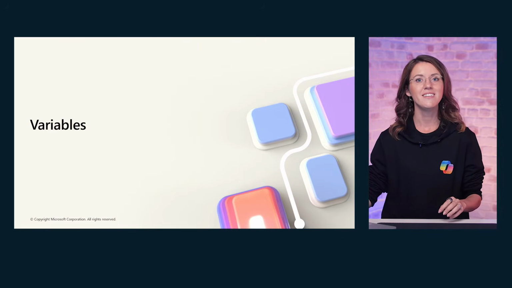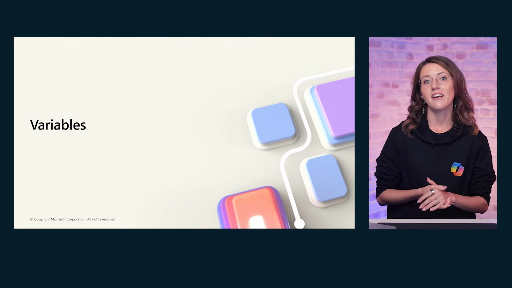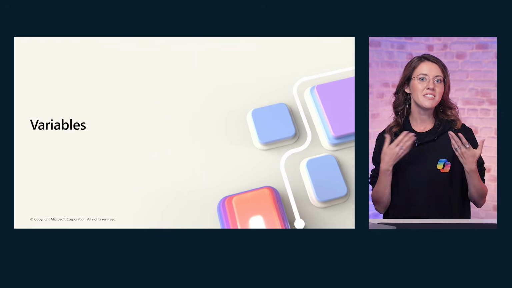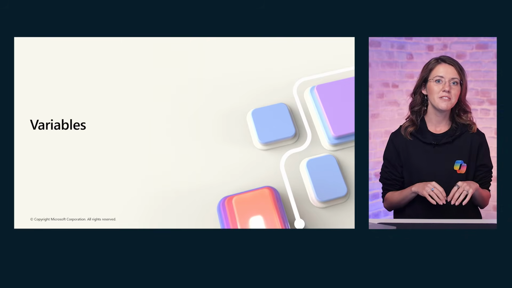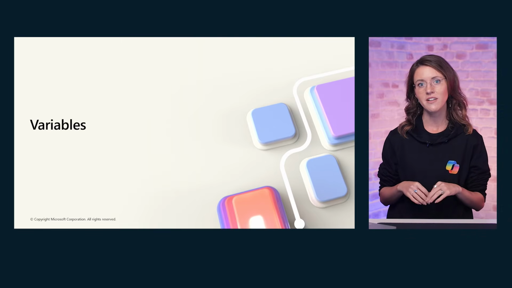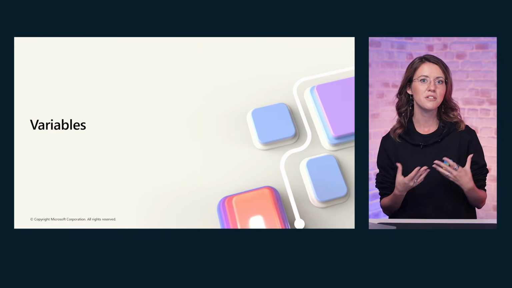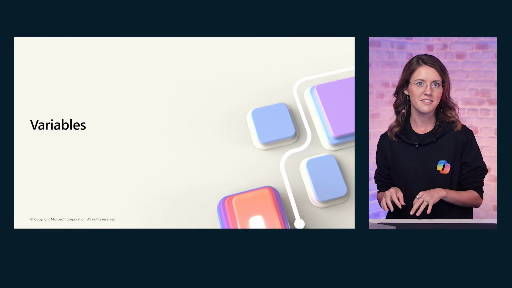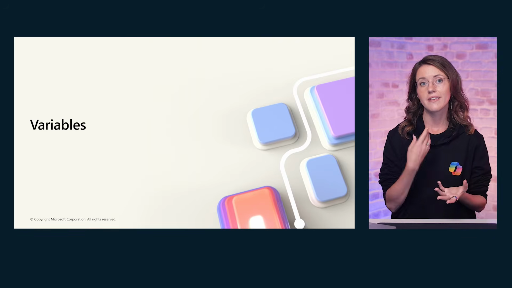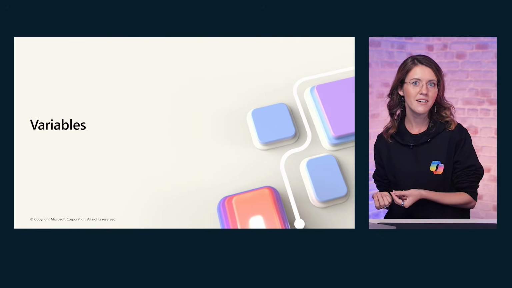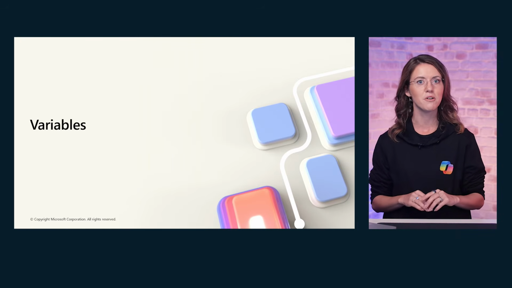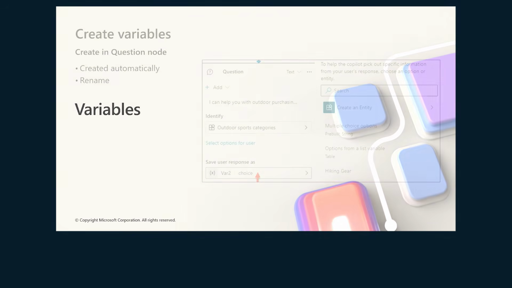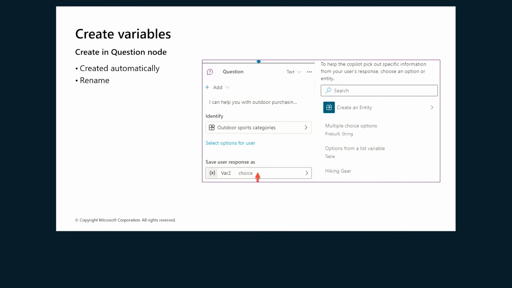In our next section, we will discover variables in Copilot Studio. Think of variables as containers that hold data. They're like labels you attach to pieces of information so you can easily reference and reuse them throughout your project. Whether you're working with numbers, text, or other types of data, variables help keep everything organized and make your project more efficient.